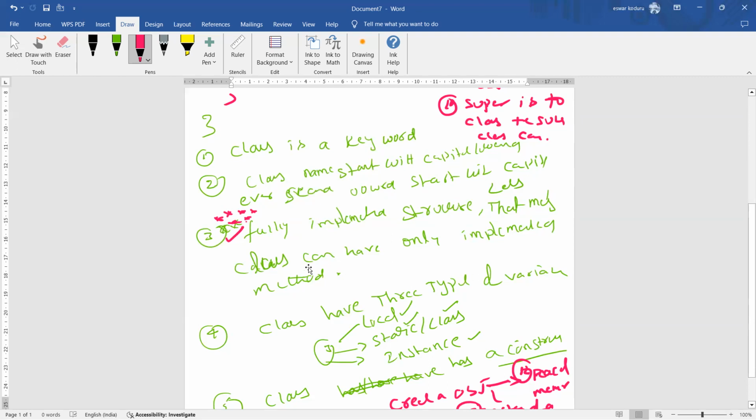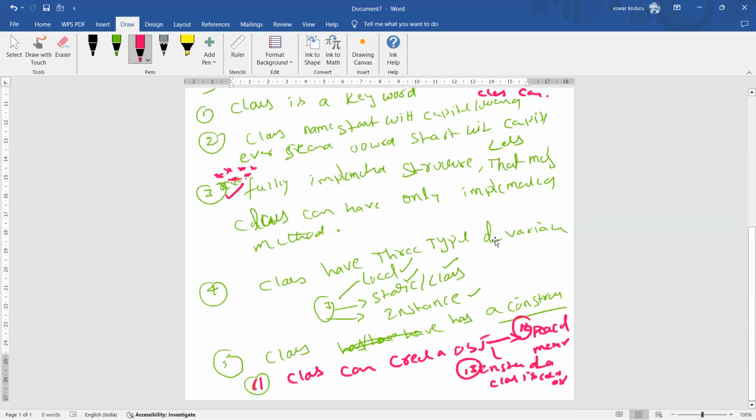That means class can have only implemented methods, and does not have any unimplemented method. Class has three types of variables. One is local, second is static or class variable, or instance variable. We will learn about local, static and instance in depth later. As of now, we are talking only about class and concentrating on the class.